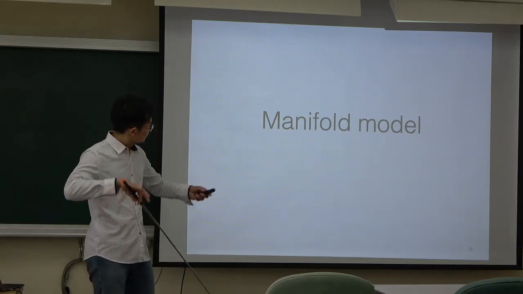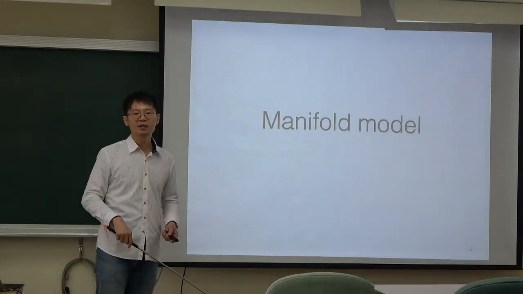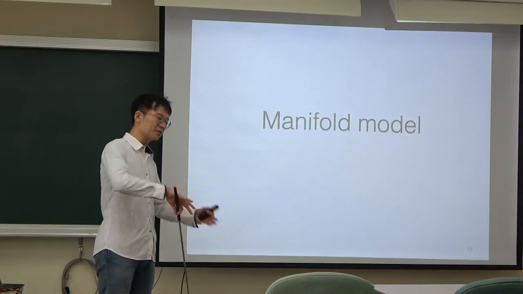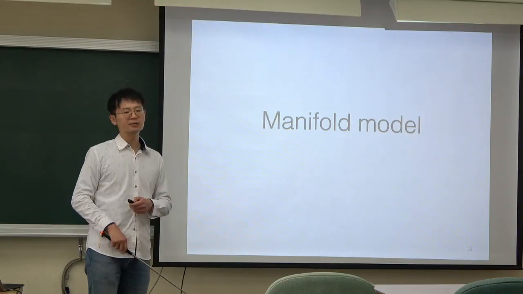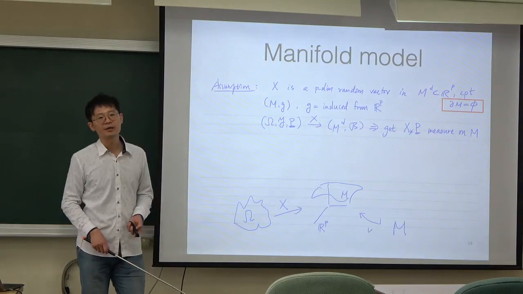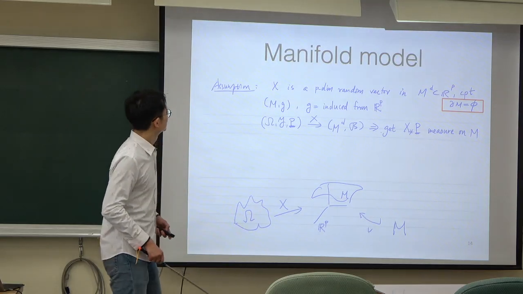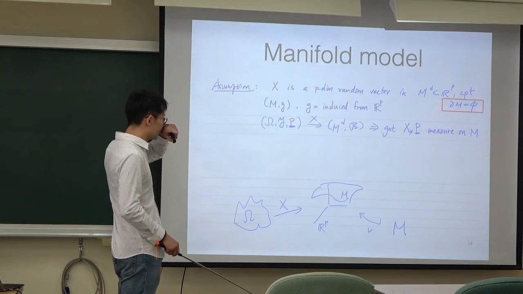We'll discuss the manifold model a bit, but it will not be the focus today. But I want you to see some manifold model we will use in the later lecture to understand LLE. And the manifold model is exactly the same as what we do when we analyze diffusion maps. So it should be relatively simple if you have seen the diffusion map one.